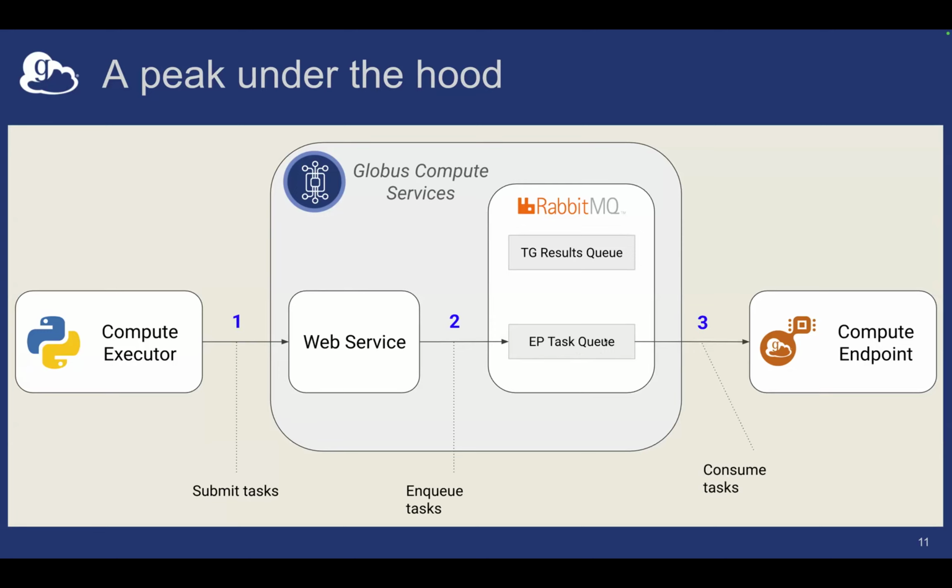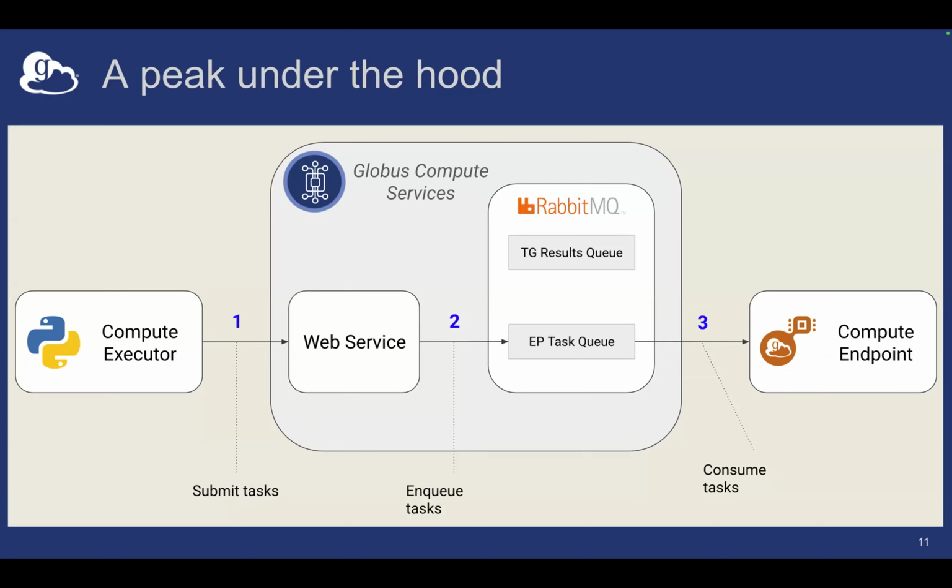The endpoint is a consumer of this endpoint-specific task queue, consumes the tasks, and runs the tasks on workers depending on your configuration of the endpoint. So, the simple out-of-the-box endpoint, as Kevin's going to go over, uses a local provider, so it's going to use local CPUs. If you're using Slurm, et cetera, we have a bunch of different connectors. We call them providers, that connect to the various different schedulers or cloud providers, et cetera.